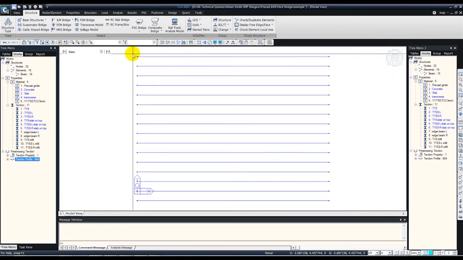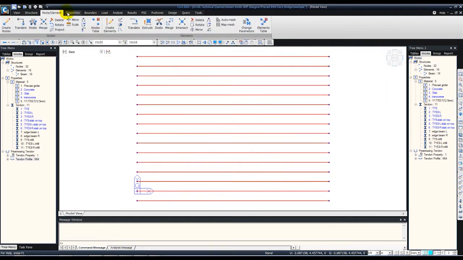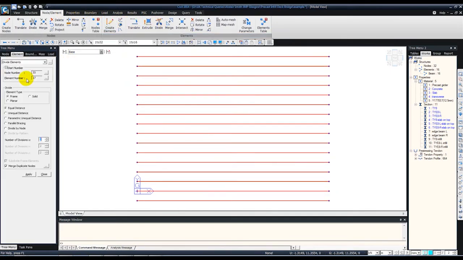Now what I'll do is select these elements here and go to node element, divide elements. So I'll put in the distance from the start. So let's say we have 4 meters, or let's say 3 meters from the start, which we will assume as cracked, or we'll give it some partial stiffness.